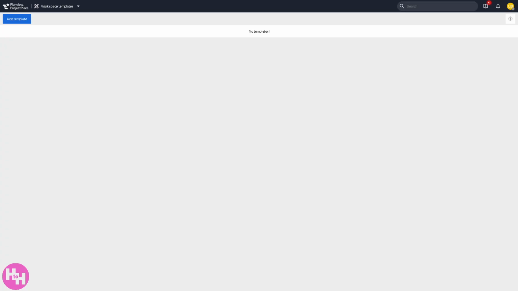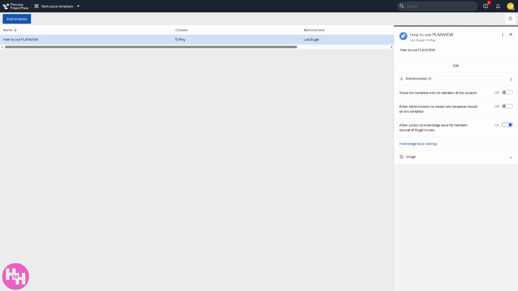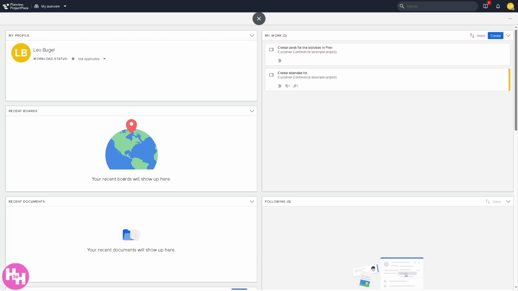Now there are the workspace templates. If you don't have a template yet, this is the golden opportunity for us to create a workspace. So let's click that button. Essentially, the workspace templates are pre-configured project templates you can reuse. It helps you boost efficiency and reinforce best practices across projects. You can save time during new project setup and standardize boards, tasks, and structures. So we're going back to the main homepage. And as you can see, that's how you use Planview in a nutshell.